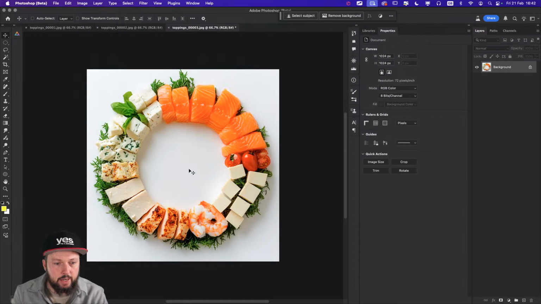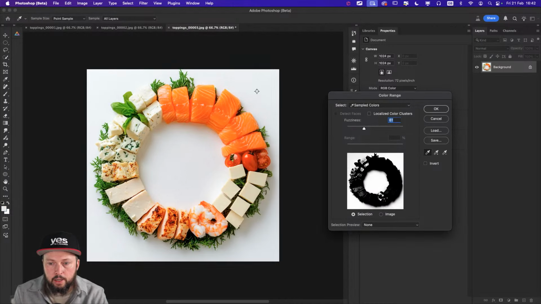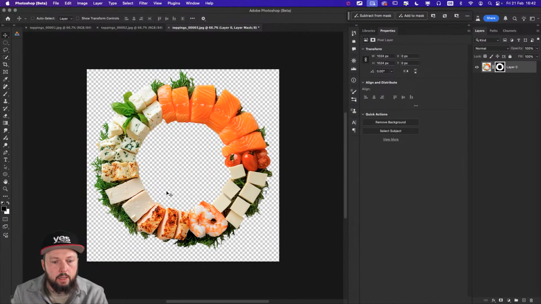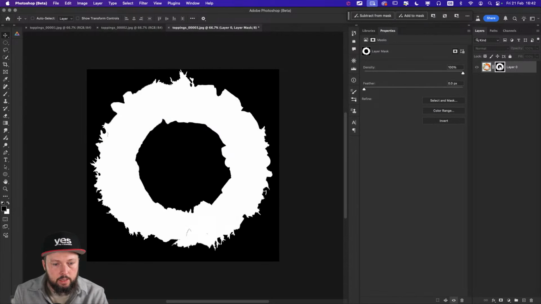It still doesn't work well. So I'm going to see if I can use the select color range. See if I can isolate it. Not really. Let's try the quick selection tool. Actually, we can start with select subject and then use the quick selection tool to refine the selection a bit and add the missing details. And this one here as well. Again, I'm not too bothered about doing this too professionally now. That's fine for now. That's the mask we have.